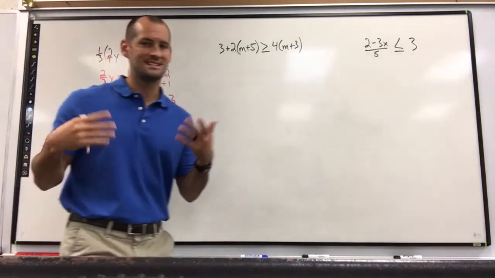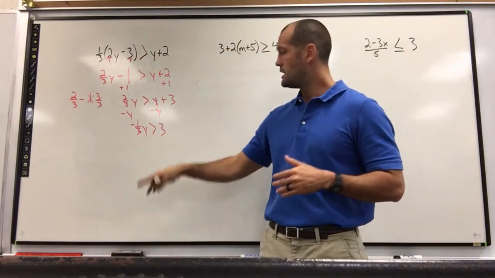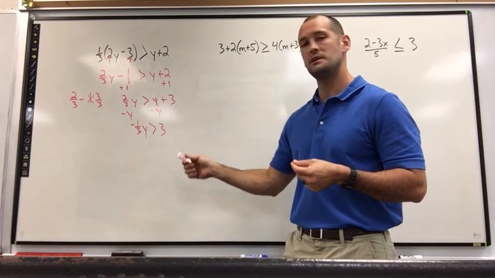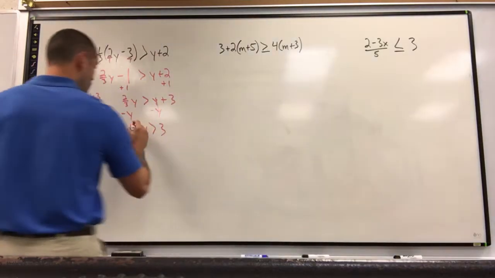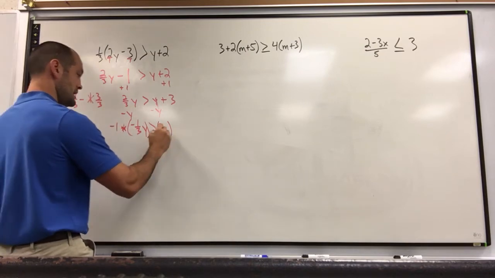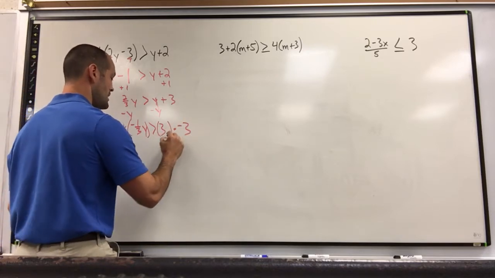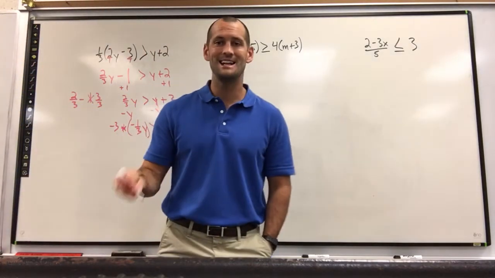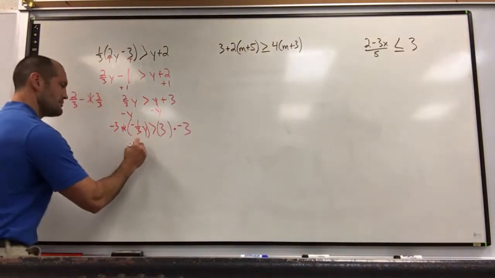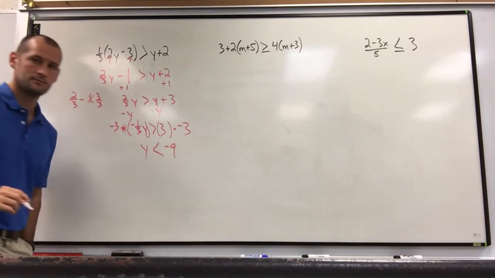So up until now, everything's been exactly how you would see an actual equation. Here there's some rules that are a little different. To solve this part, I have to multiply by the reciprocal. That's normal. But the reciprocal here is negative 3. So when you multiply each side by a negative or you divide by a negative, you are going to have to switch the signs. That's one of the rules you'll have to know about. Anytime you multiply or divide by a negative, the signs will switch. Yeah, you're welcome. We're left with y is less than negative 9.